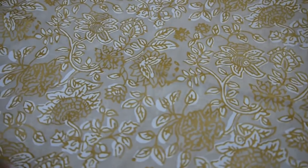Now, which is the next piece in this? This is the printed back. And this is the Dobby Silver they're talking about. This is the Dobby Silver, the textured weaving in lawn. I'll just try to focus. This textured lawn is called the Dobby Silver, the Dobby material, which they are using for the lower. You can make a bottom out of it. Pants would come out very well with this material. The crease would stay for a longer time.